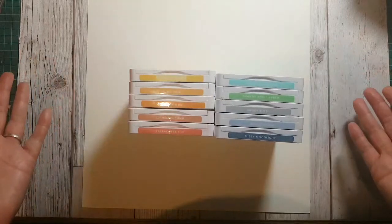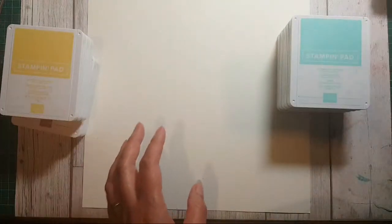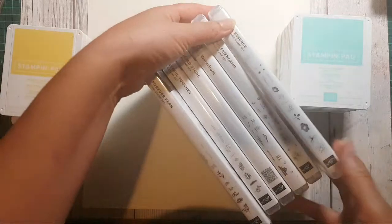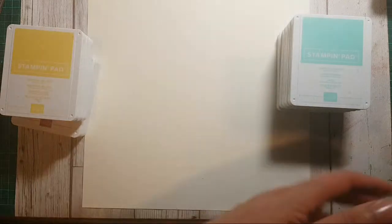Right, so I have got on my desk these colours that I used this afternoon, and I thought, you know what, I'd like to see all of these in one go, and let's see. Right, and then we also have a really nice bunch of stamps on here, and I thought I'm just gonna have fun and create something that makes me happy, because isn't that what stamping's all about? Well, not always, but you know what I mean. It's about making you smile and enjoying the process and all that.